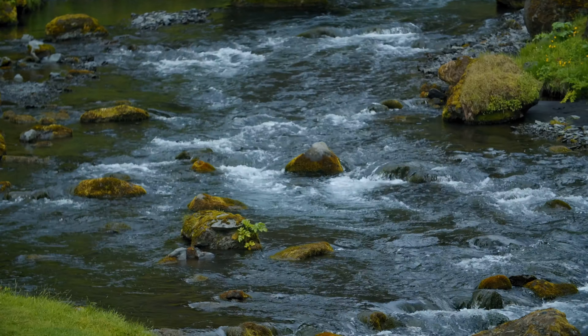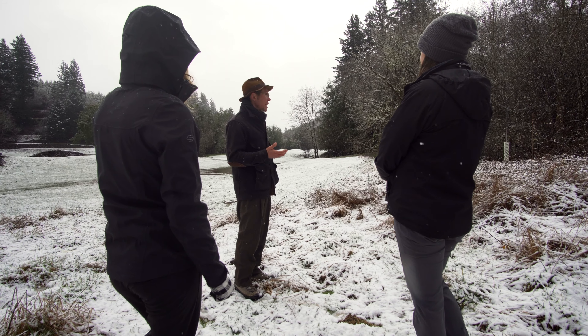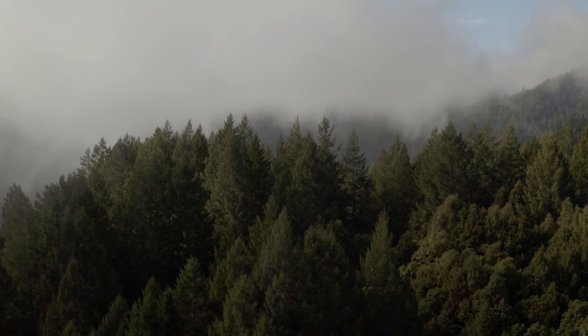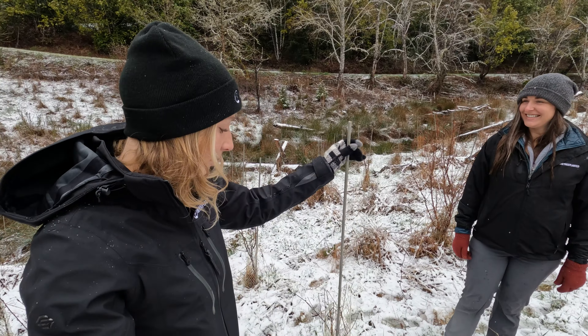My name is Matt Swanson. I do a lot of work for a watershed partnership in this county, Curry County. I manage projects, develop projects, and do a lot of the implementation — the tree planting and vegetation management. Most of the streams are listed for temperature under the Clean Water Act because they get too warm in the summer and exceed the threshold for salmon and trout habitat. The idea is that plants and conifers make great shade.